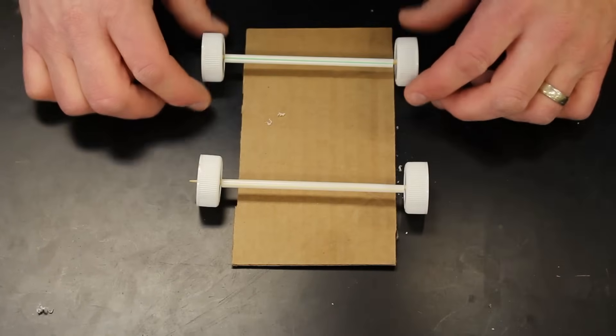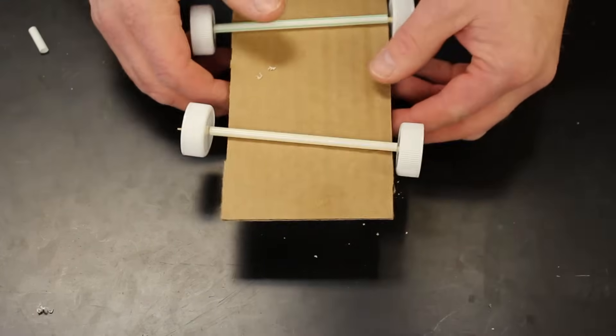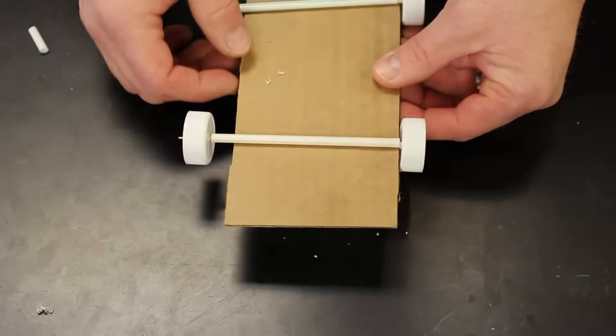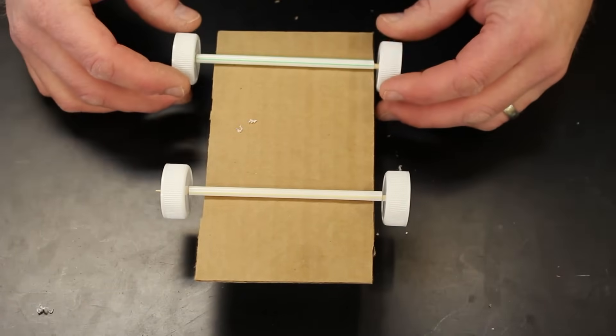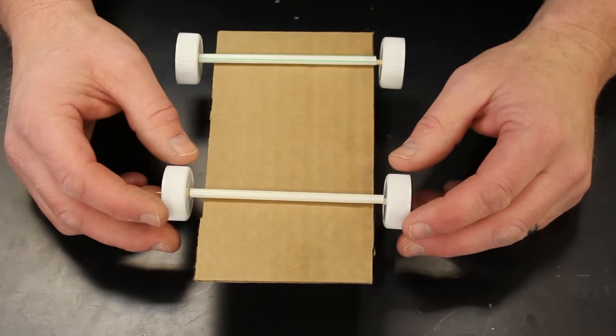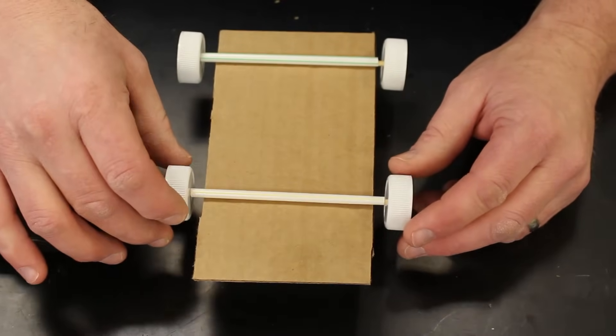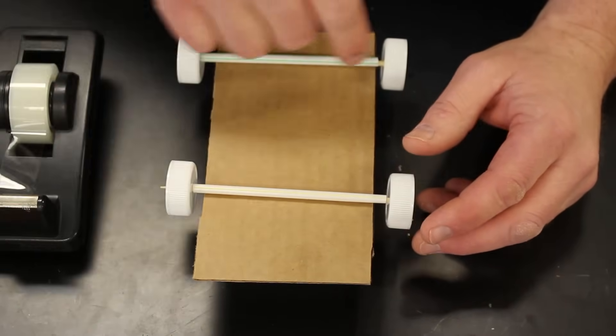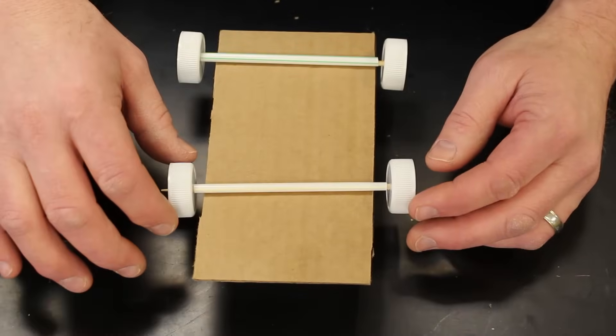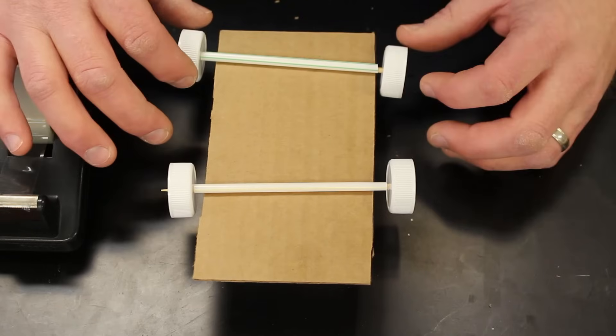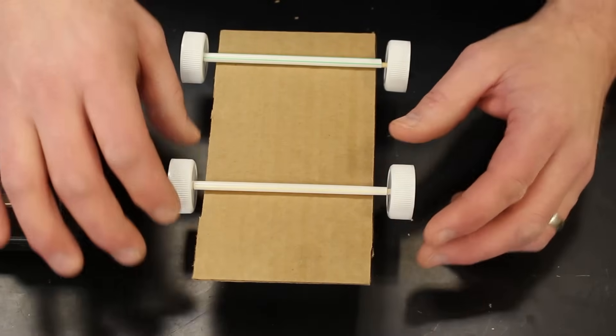Now we're ready to mount the axles onto the body of our car. You can prop up the car with a block of wood, or in this case I'm using a box of matches. I'm going to elevate the body of the car like this. Now it's important when we tape these down—we're just going to use some scotch tape. You've got to make sure that these axles, the plastic straw axles, are parallel with each other. If you have it at a slight angle, the vehicle will turn and you want the vehicle to go straight.